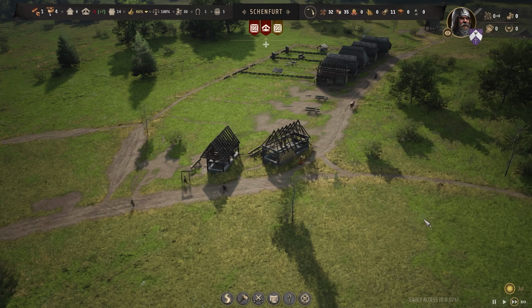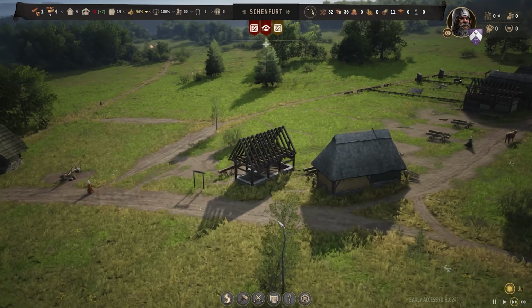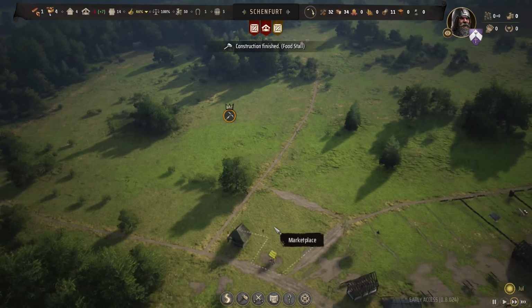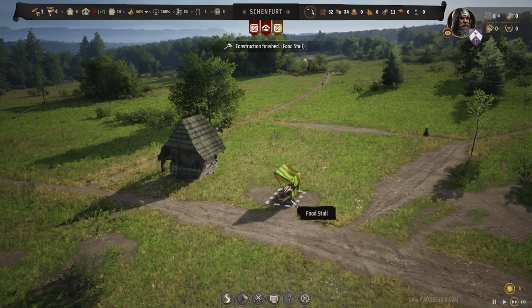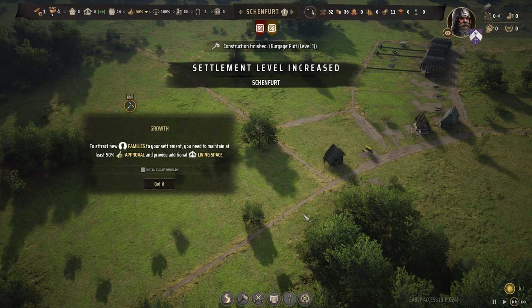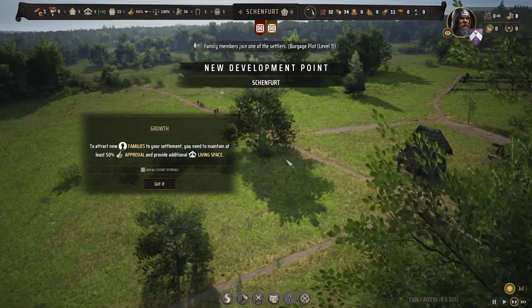Let's get the speed back up to ×4 here for now, as we're just waiting for all these guys to get finished off. Let's have a... Oh, there we go. We got our first market stall. Yes, that's all we wanted. Attract new families to your settlement. You need to maintain at least 50% approval and provide additional living space.